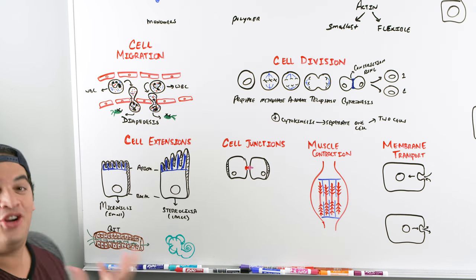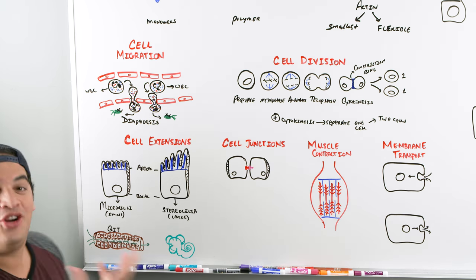So I want to look at the flagella and the cilia at two levels. I want to come a little bit different here. I want to look at the base. So we're going to start right here, and I'm going to chop the cilia and the flagella right at the base. When you cut it and create a transverse section, this is what it looks like. And it's actually really, really cool.